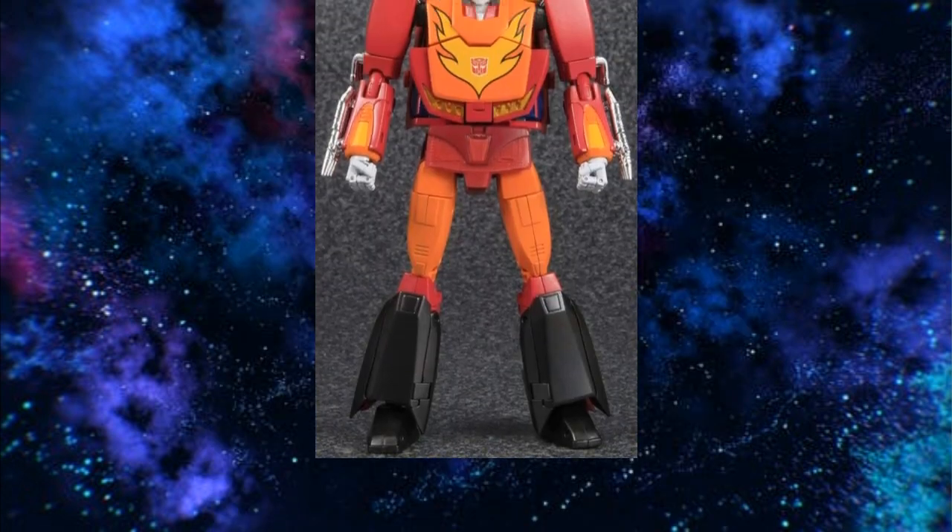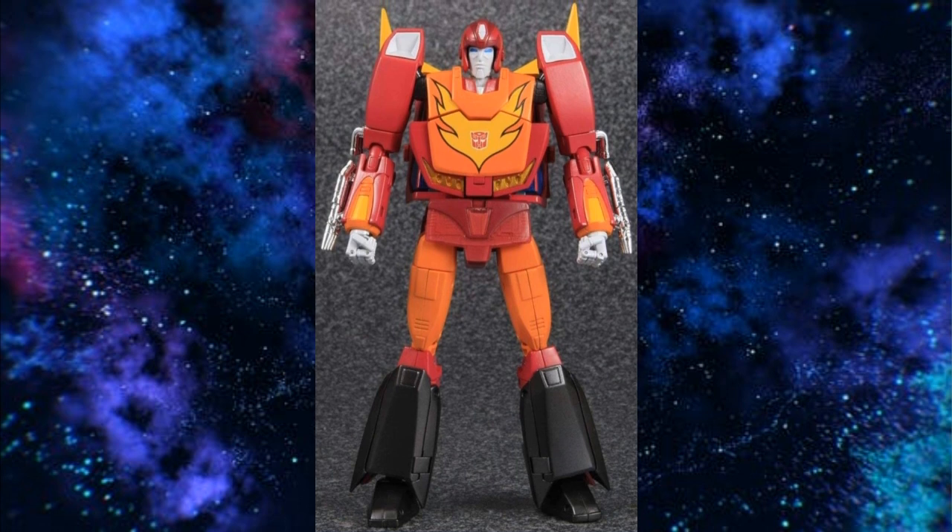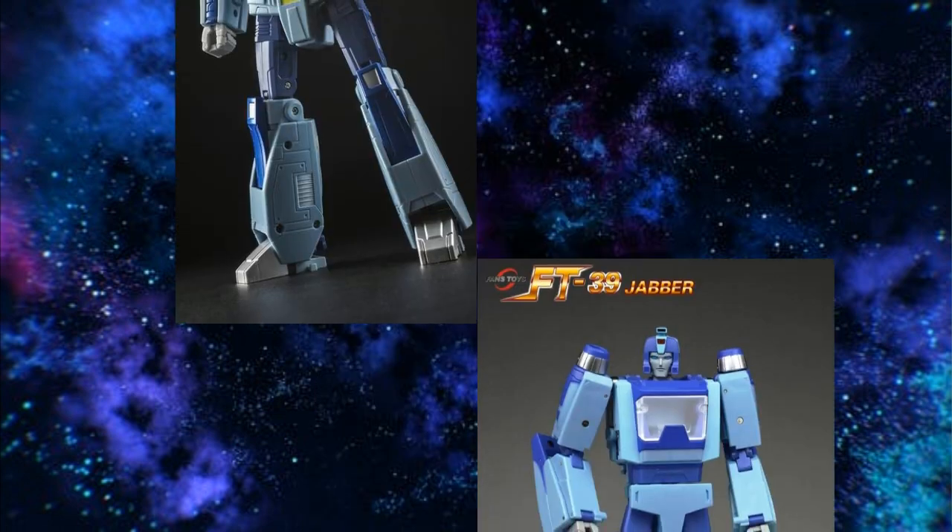For Arcee, you have to go with Takara. I actually like the USA release better — the Toys R Us one — because that's the one I have and I enjoy it. I haven't had a single problem with mine, no breakage, no issues that everyone says they have with the Takara version. DX9 made one but it's ultra stylized, so I don't even consider it in a G1 collection.